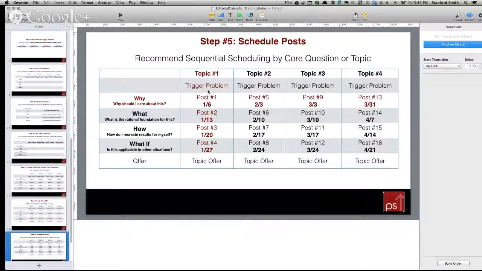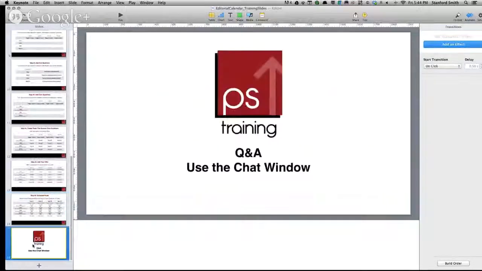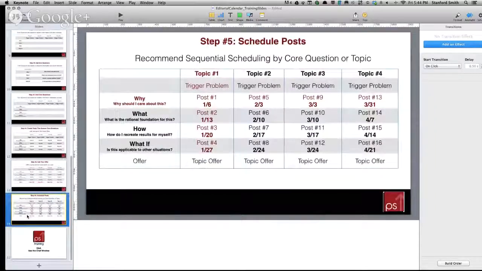What I prefer to do is go down each topic. I can focus on one topic for 1 month, and then I'm able to see exactly how people are responding. Are they giving me good feedback? Are they sharing the post? Are they subscribing to my offer? I'm able to see that almost in a laboratory setting because I'm focused on one problem. So I prefer to go down one topic at a time. Okay, so that is how I go through and create an editorial calendar.